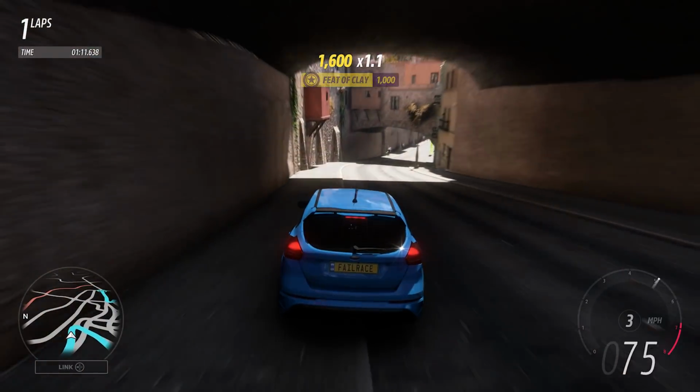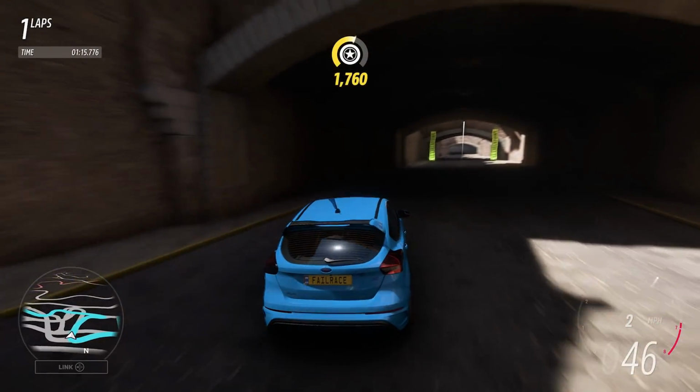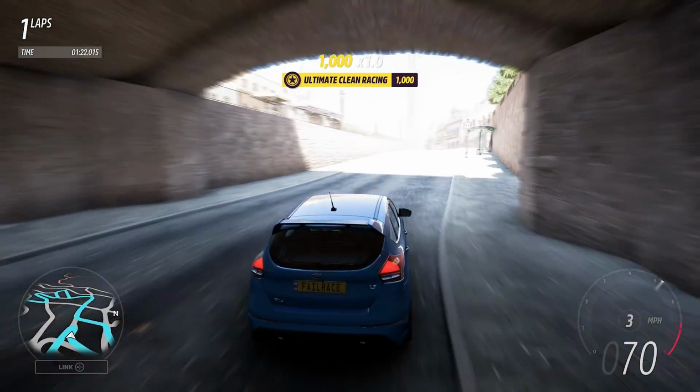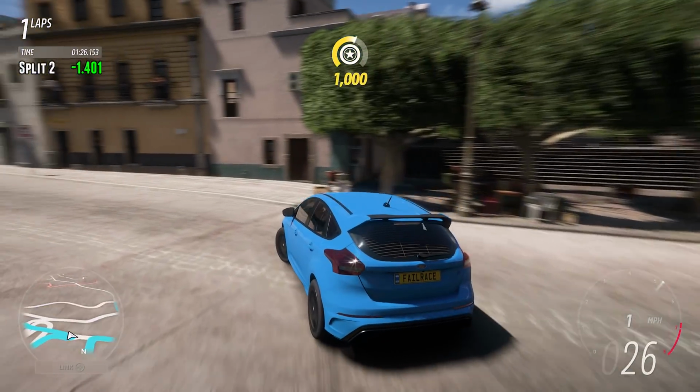Focus on, once again, the heavy braking zone. Not got the same issue with the trail braking in the Focus. You can get away with a lot more, and this car is way more forgiving. I think in general, probably the biggest difference with these all-wheel drive cars is they have tended to be a lot more forgiving in the braking zone than seen from the front-wheel drives.